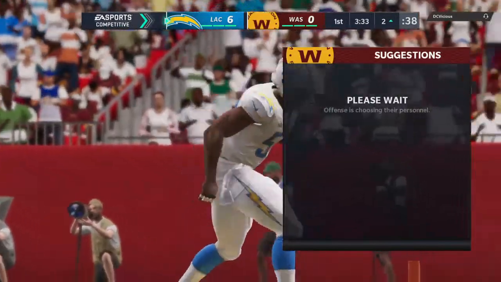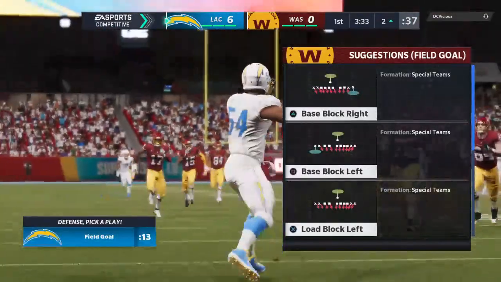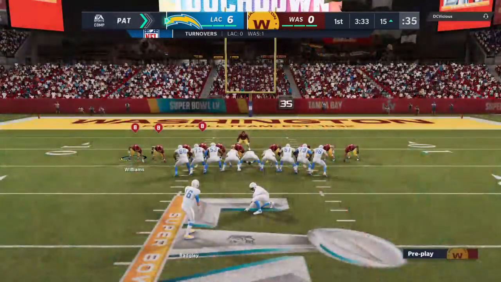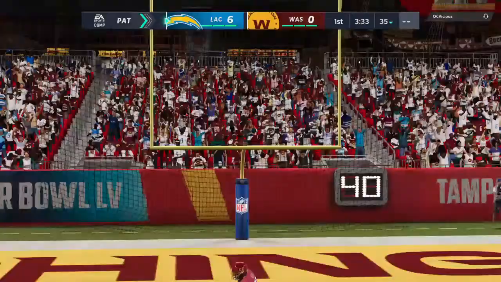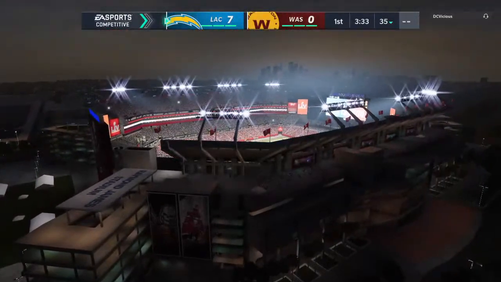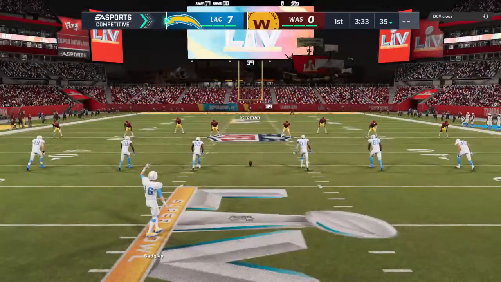Brandon, this is the Super Bowl. A touchdown scored in any game is big. In this one, it's massive. Michael Badgley on for the extra point. And the Chargers grab the 7-0 lead. Makes the score Chargers 7, Washington 0.